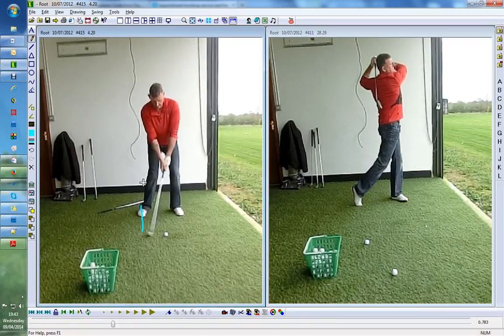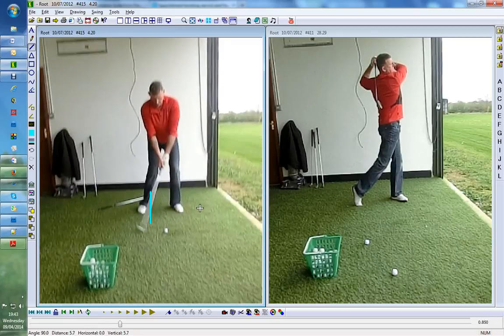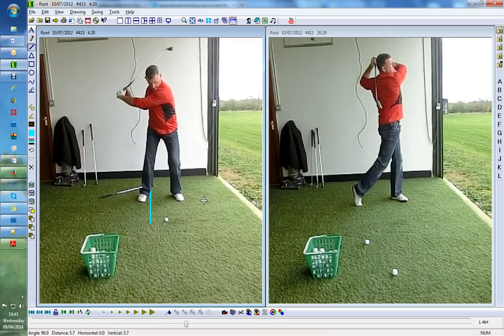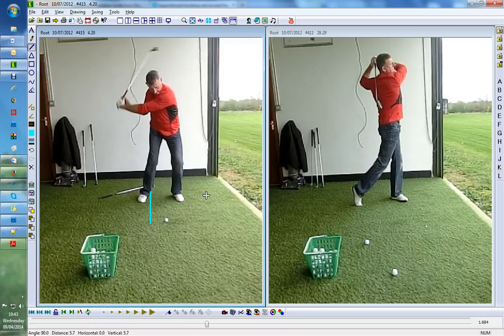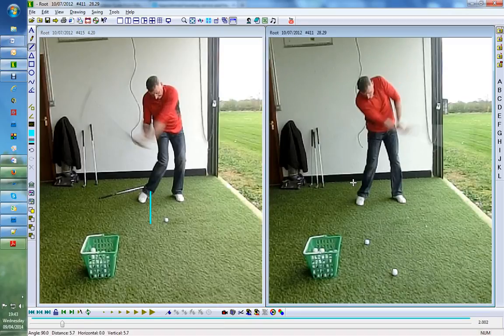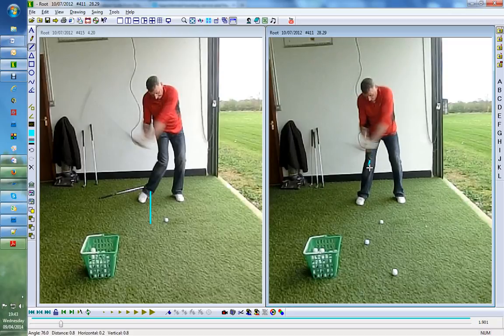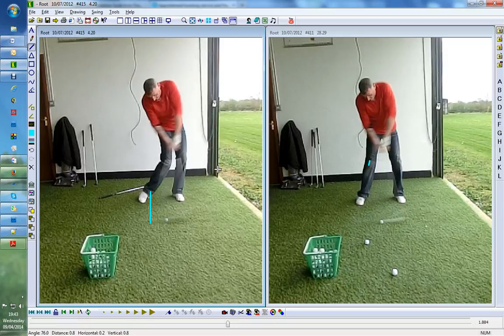So how did we do it? What was his swing thought? Well you can see the club lying on the floor behind him — all we simply did was put a golf club on the inside of the left leg, and at the top of the backswing said: all I want you to do Dave, as soon as you swing back, is to drive that knee past there. That's going to start the magic move, get transition a lot better into the downswing. You can see here this knee really doesn't do much at all on the downswing, just sort of stays there — everything gets stuck. A lot more dynamic into impact there.